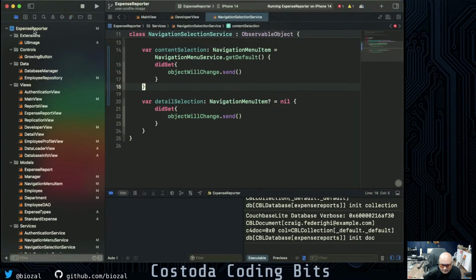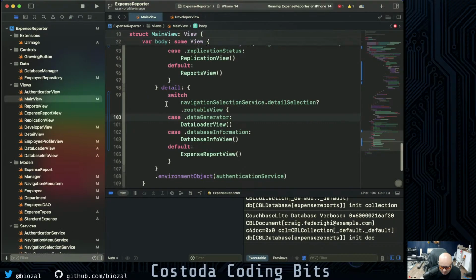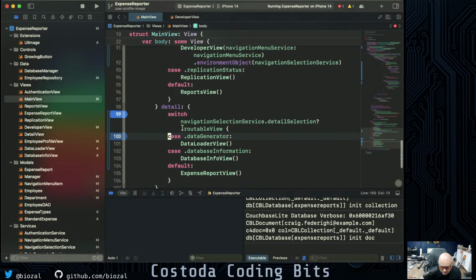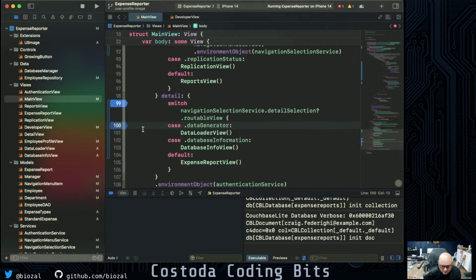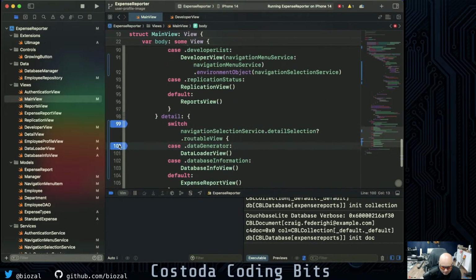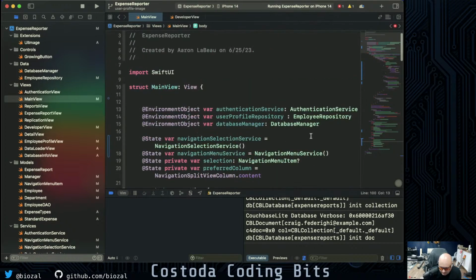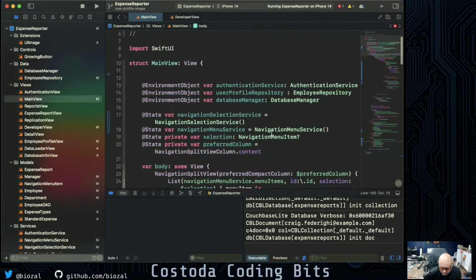So we know that that's getting set. So is Combine not working? Are we not getting the message back? So let's go back to main view and then see whether or not this happens. If we get a message that this changed, that should be observable. And so we should be able to do a switch statement on this and know anytime the detail gets called. So let's just delete the breakpoint. We just want to be able to get this switch and then we'll go through it. So by theory, let me see, who makes navigation menu service?